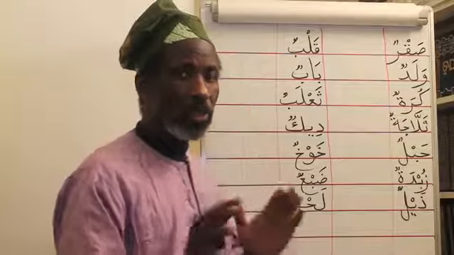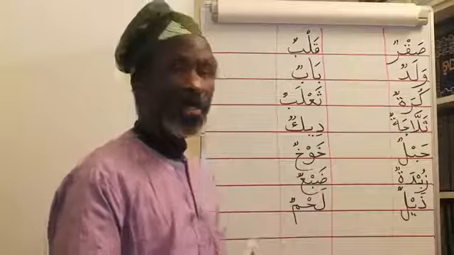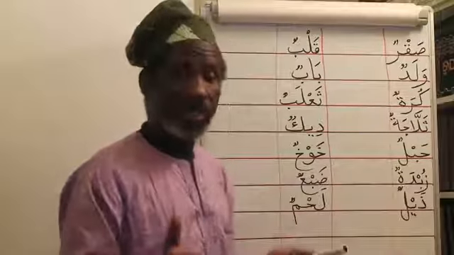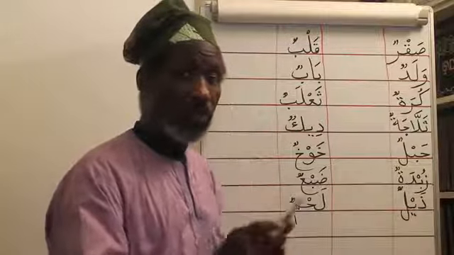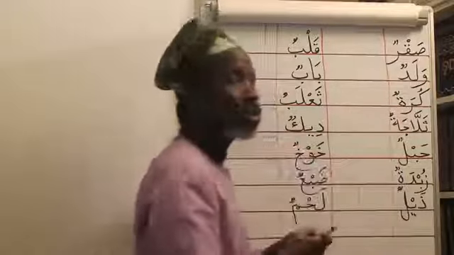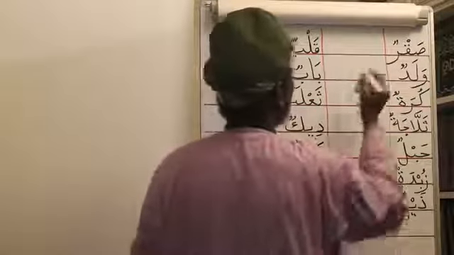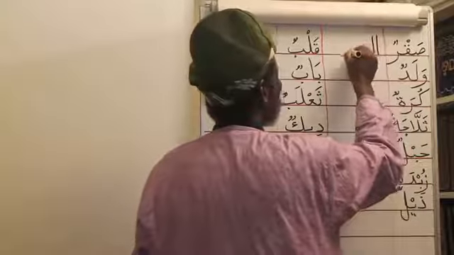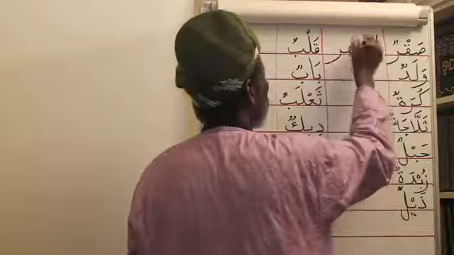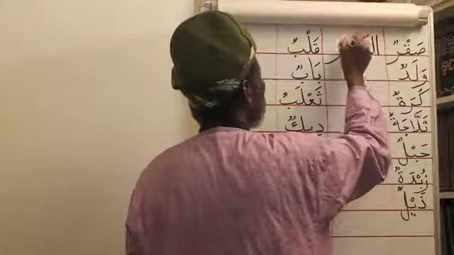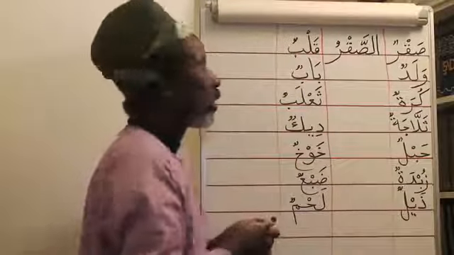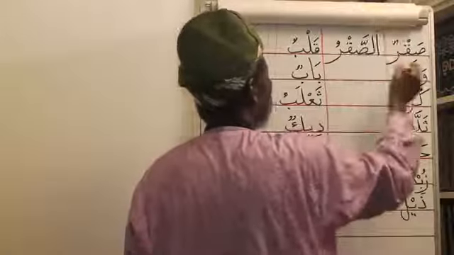We continue the practicing of the moon and sun letters. Sod, that's a sun letter. We add "Al" of "the": As-Sokru, becomes As-Sokru with a single damma. Shadda on the Sod.